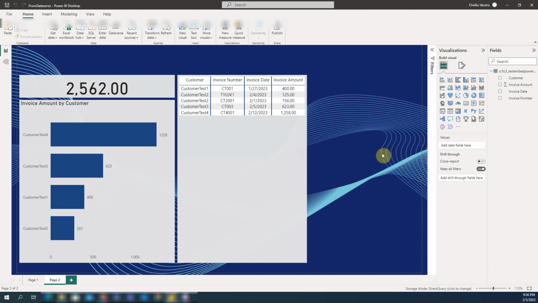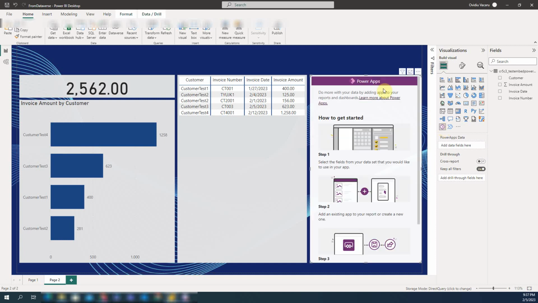Okay, I have 2 options for adding, or creating, PowerApps in Power BI. This is under the visualizations. Here, Build visual, we have PowerApps and Power Automate. In this case, we can create Power Automate buttons as well, sending emails directly from Power BI and so on. But this one is the purpose of this video, and I will select this visual, PowerApps for Power BI, and it is going to create a visual here.